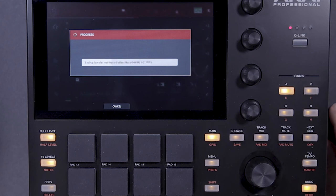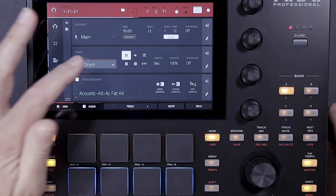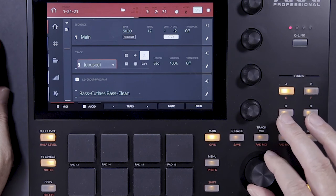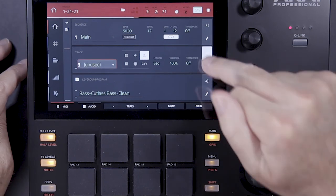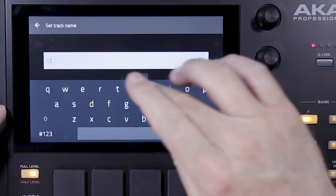When we put the keyboard in, it's going to be an organ, another MPC expansion pack that I bought. It's going to be almost exactly the same as putting in the bass. So, okay, it's saved. The first thing we need to do is make a new track, find a free track. Let's see, track one was the drum, track two is the bass, track three is free. So name it by hitting the A button. We'll call it the organ.